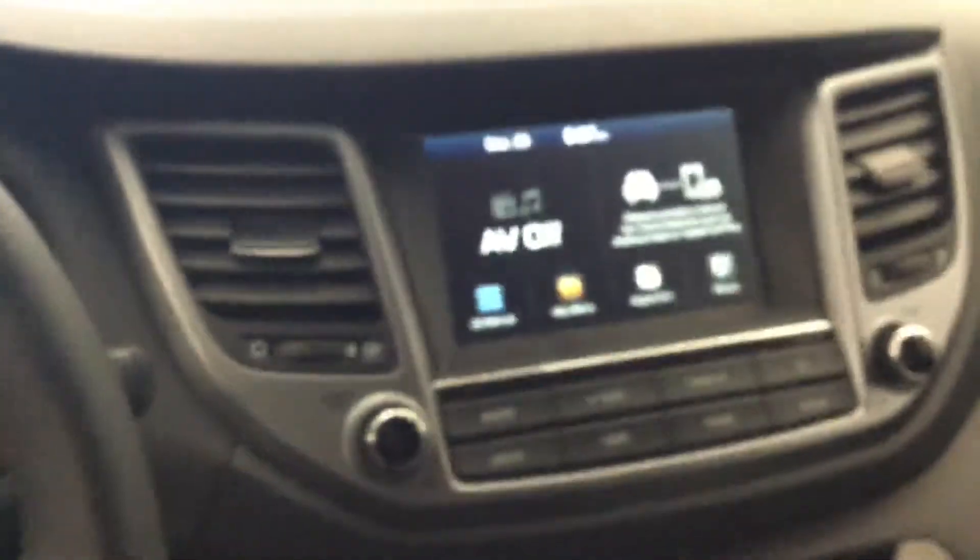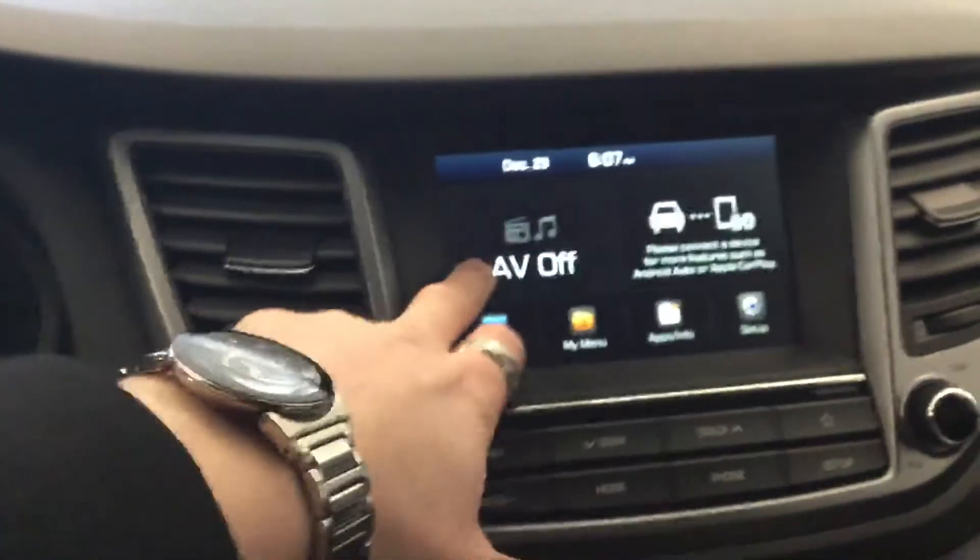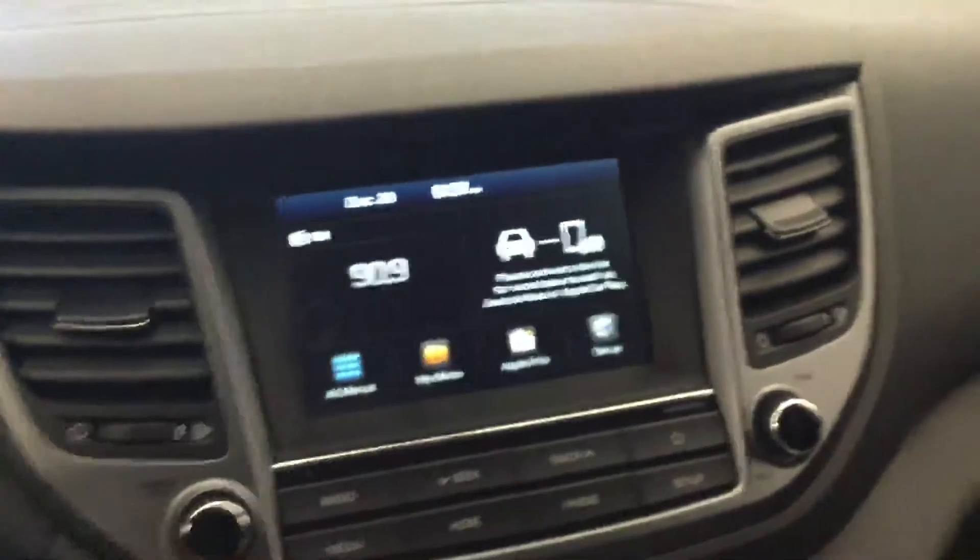If you look up at the steering wheel you're gonna see you do have hands-free calling so you do have Bluetooth, as well as to the side your slip control with your blind spot detector. This does come equipped with a nice touchscreen — it does have navigation and radio.